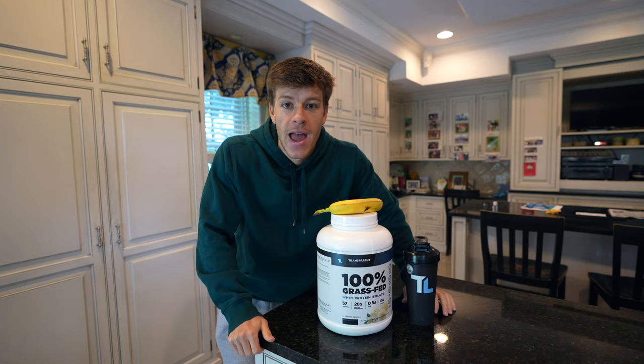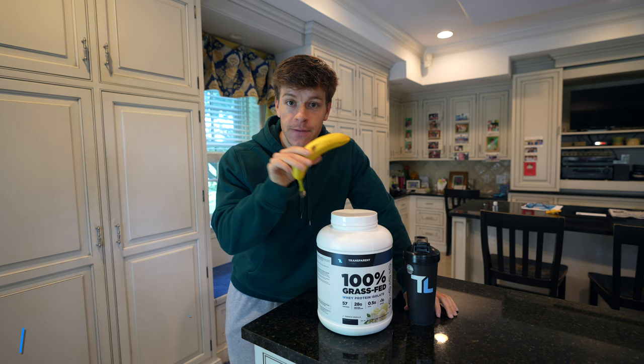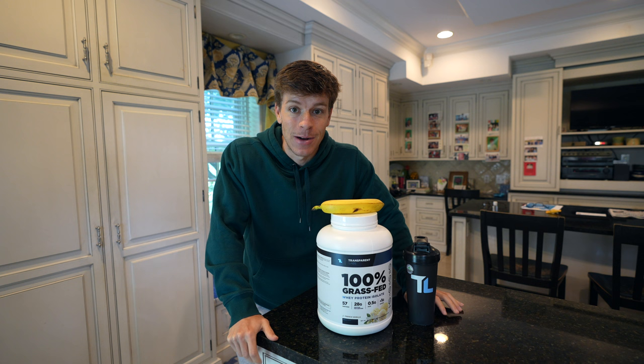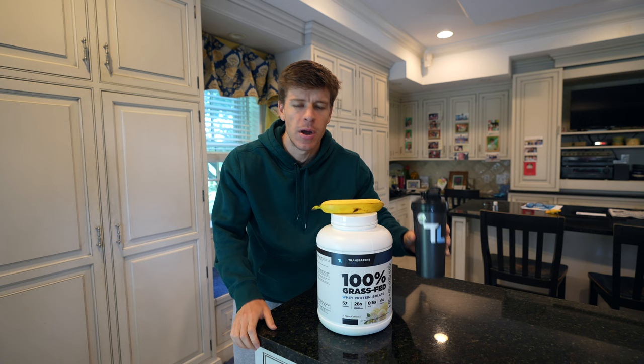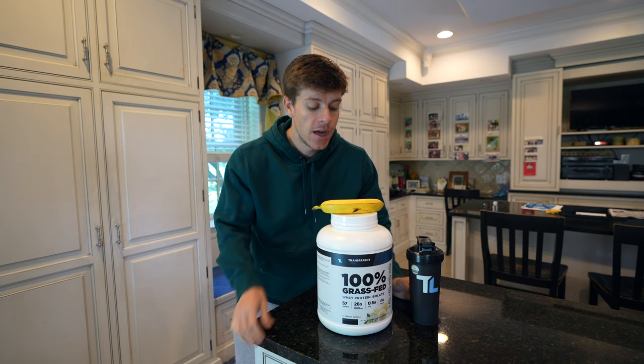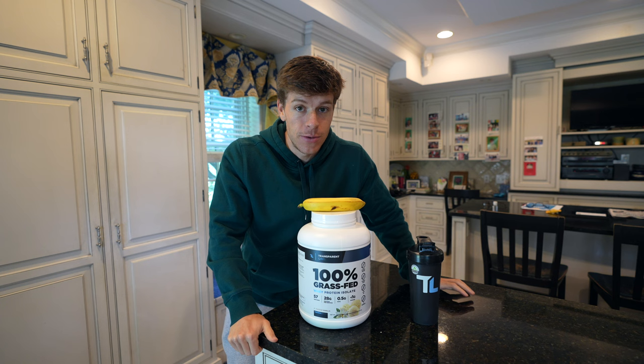Never gets easier, but still feels so good. Habit number three I do just about every day is to start my day with some protein. Typically my go-to is a protein shake with a piece of fruit. I think I've been doing two scoops of protein and a banana for about two years straight now. I do a little bit of almond milk — about 12 ounces for two scoops and eight to ten ounces for one scoop. I'm using Transparent Labs vanilla — 28 grams of protein per scoop. Two scoops with almond milk gets me nearly 60 grams of protein in the morning, which is a huge protein bomb that sets me forward in terms of hitting my protein goal.